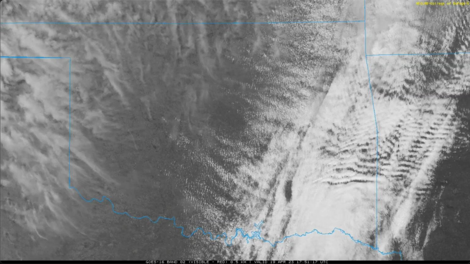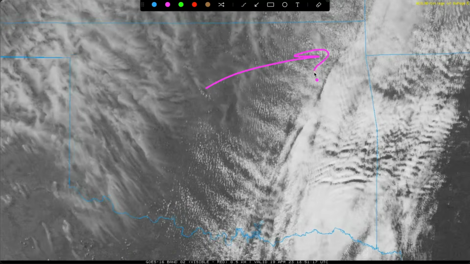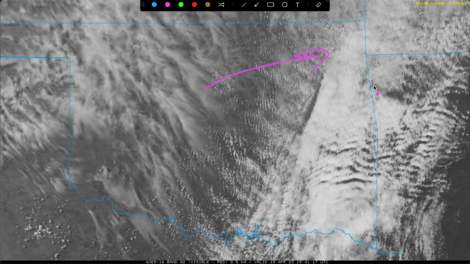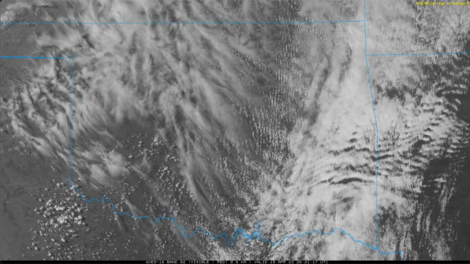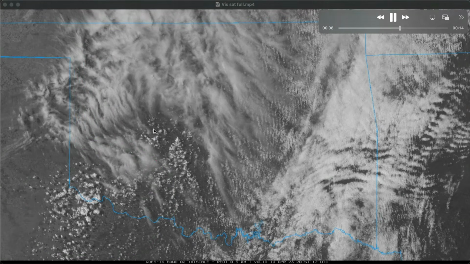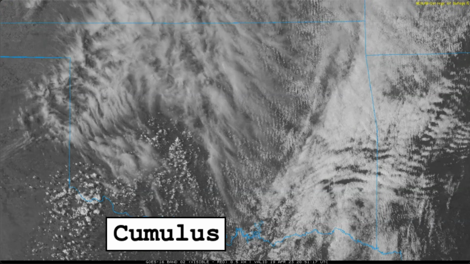Even further evidence that we can determine the altitudes of clouds using visible satellite imagery, you can see the cirrus clouds overspreading over the top of those lower-level clouds, so cirrus clouds, high-level clouds going over the top of low-level clouds. And then you see these puffy clouds at the bottom left of the image. Those are cumulus clouds. Cumulus clouds have that cauliflowery, puffy type appearance.